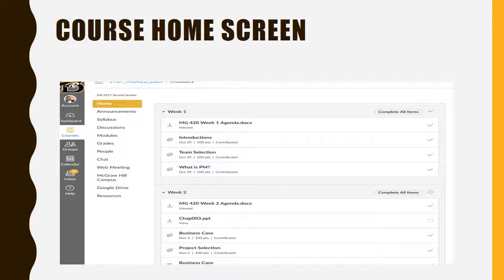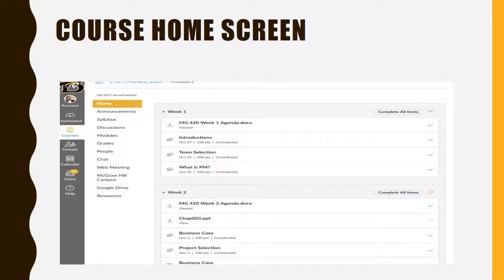Also, in the discussions tab, you'll typically find at the top questions about any of the assignments or a place for you to converse with other students. It's just like a forum, and you'll have numerous forums underneath that tab. Very useful and wholly a requirement for your participation grade.